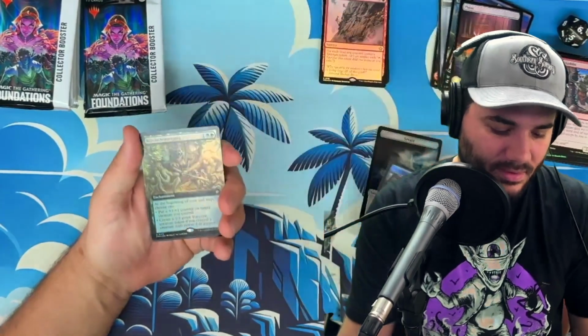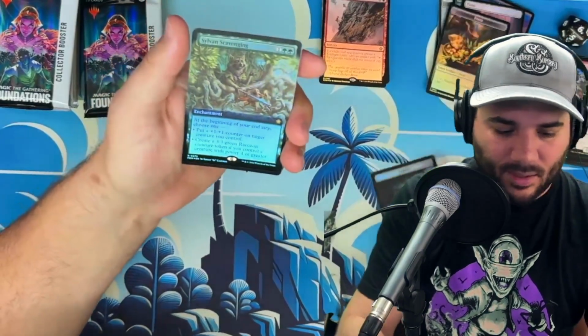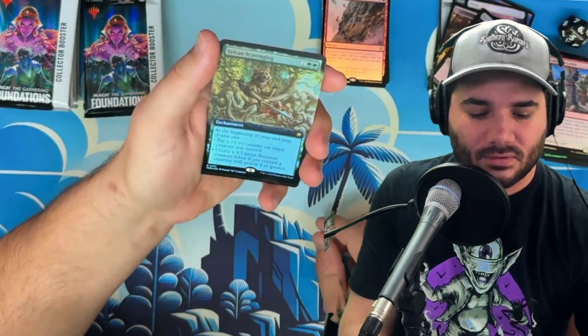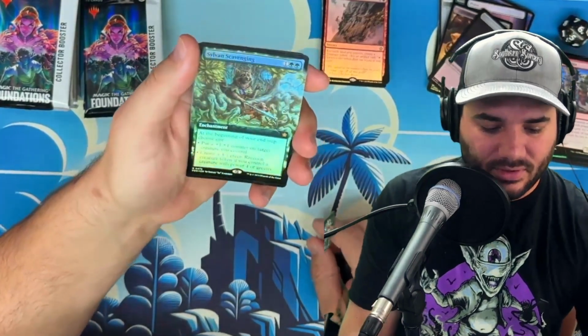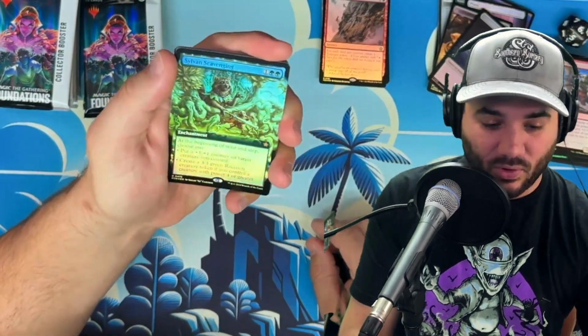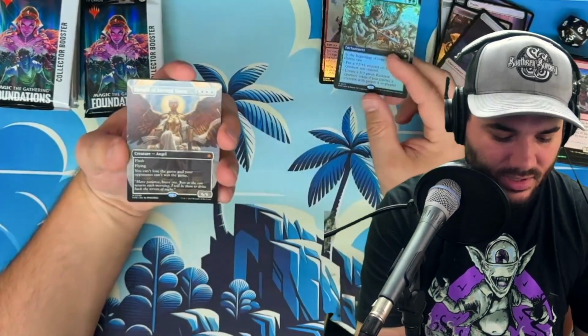All right. Sylvan Scavenging. At the beginning of your end step, choose one: put a +1/+1 counter on a target creature you control, or make a 3/3 Raccoon token if you control a creature with power 4 or greater. It's very pretty. Herald of Eternal Dawn.